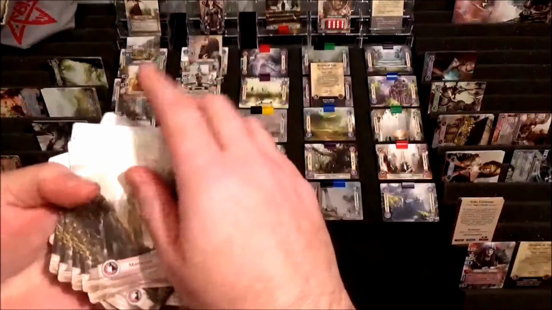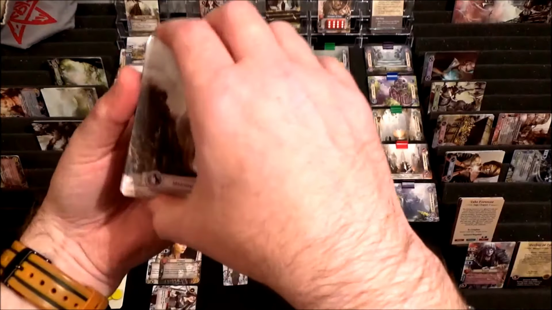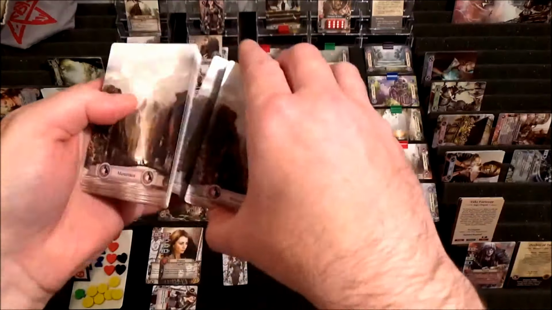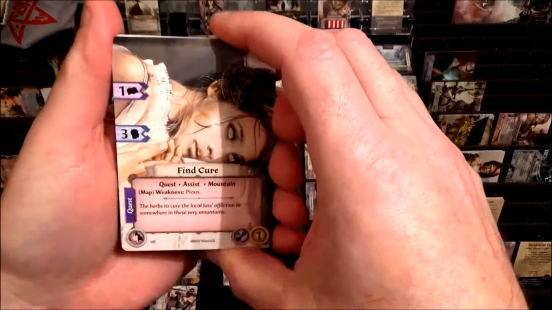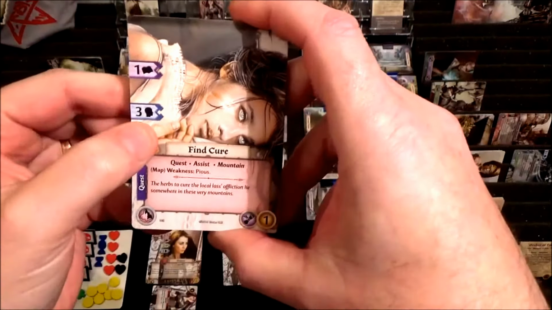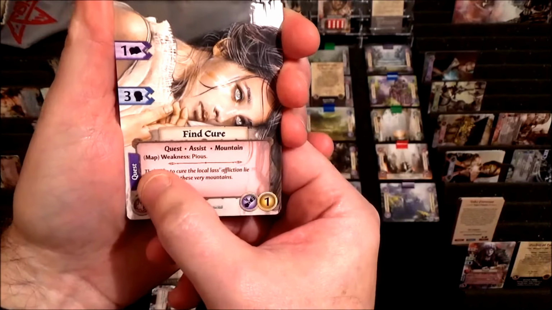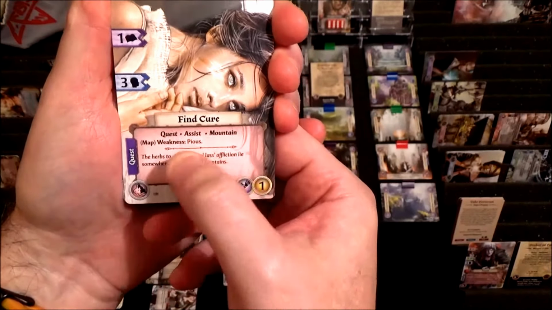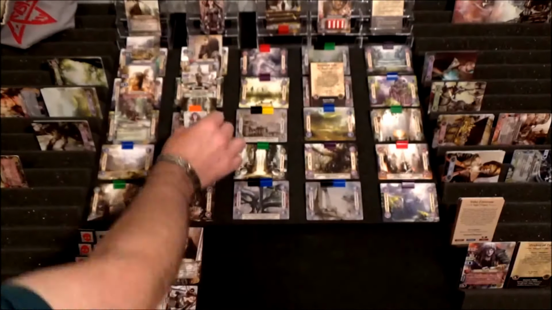So here's the mountain deck. And we could do something nice, let's be honest, because we don't want a nasty one. Find cure. So that's 1 study or 3 influence. It's a quest, assist, mountain. Map, weakness, pious. So if we were pious, we could pass this automatically. But, hang on, she should be on there.